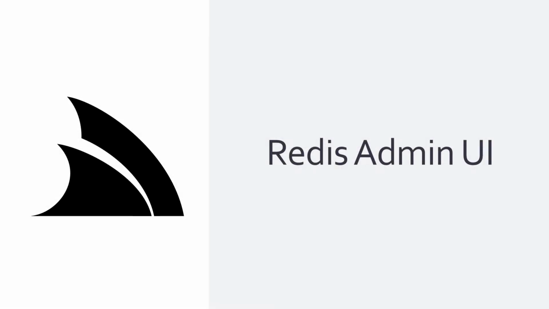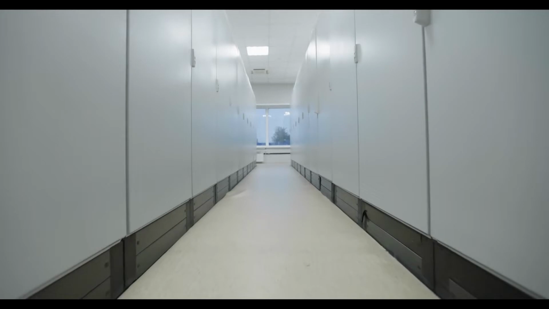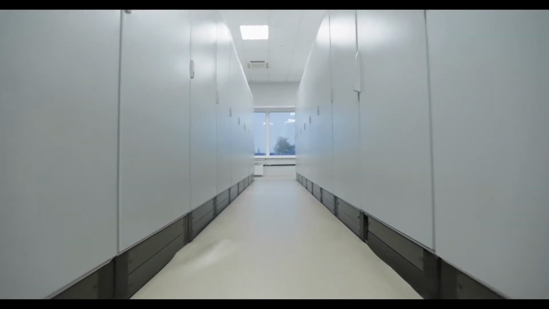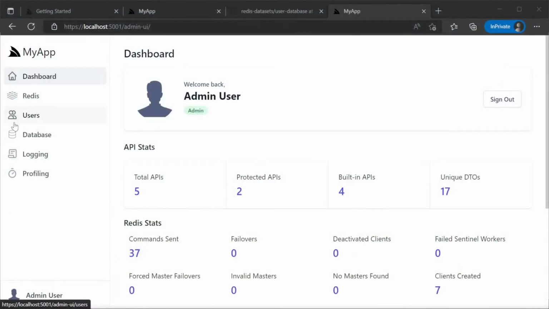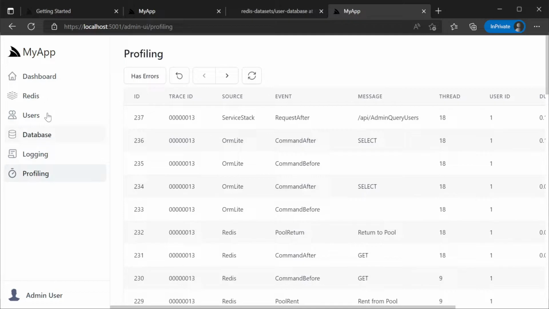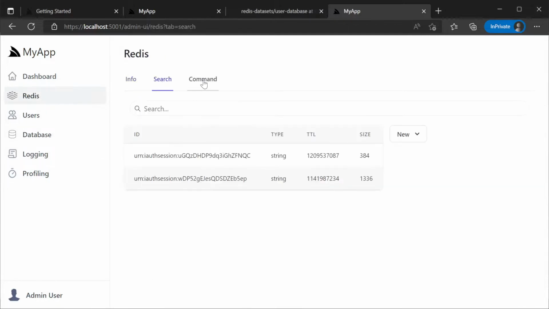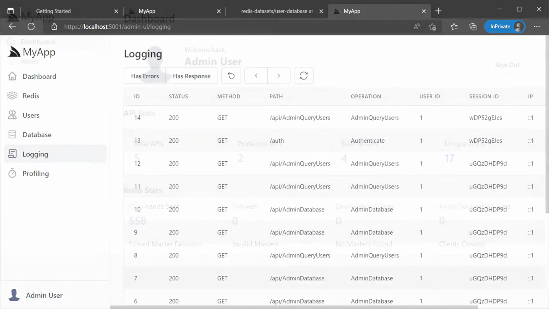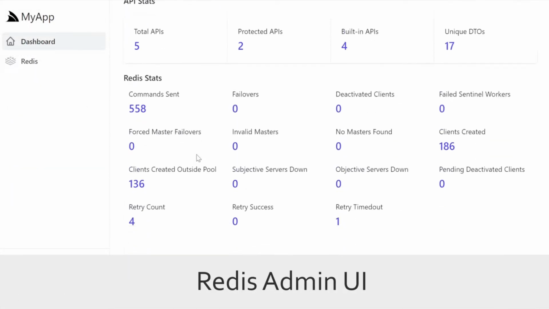Having limited visibility into different parts of your system can make it harder to diagnose issues and test new features during development. Being able to monitor and inspect these systems right from an admin UI in your application means you don't have to worry about additional hosting, firewall issues, authentication, and configuration, since your application already has all that context.